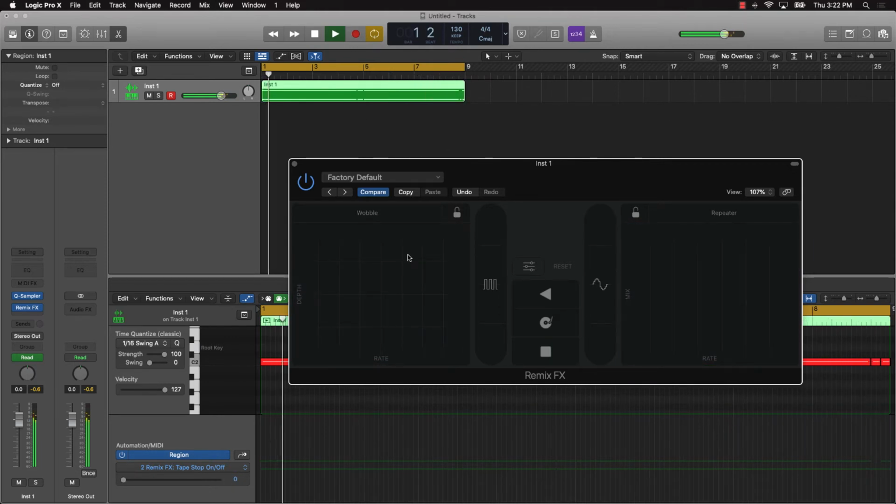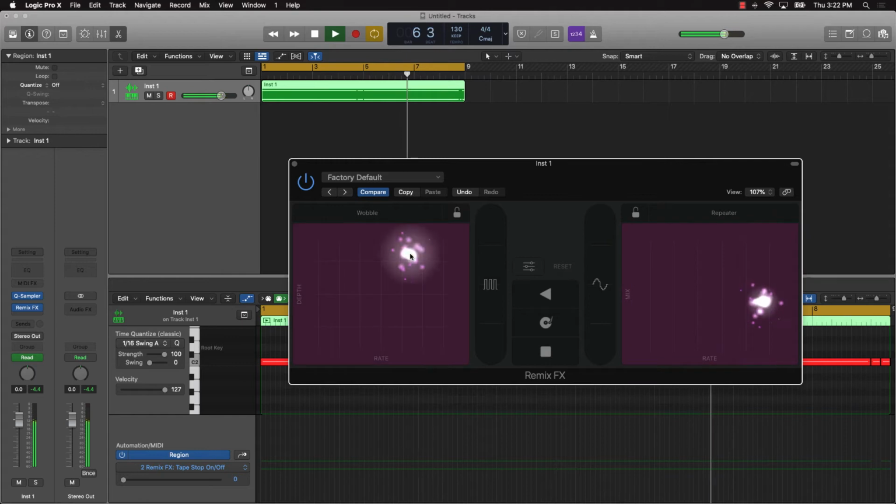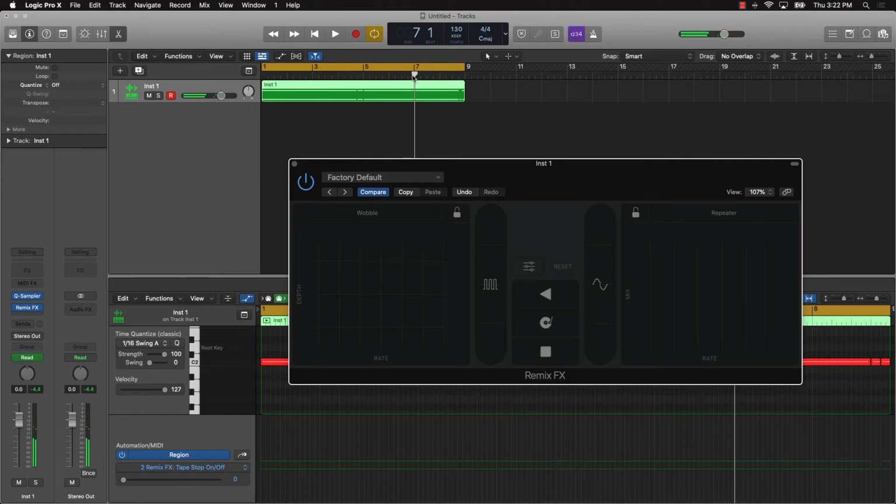Yeah, so we'll do it like pretty much. Let me see. So this is maybe like at the end of every bar. I'll play around with that.